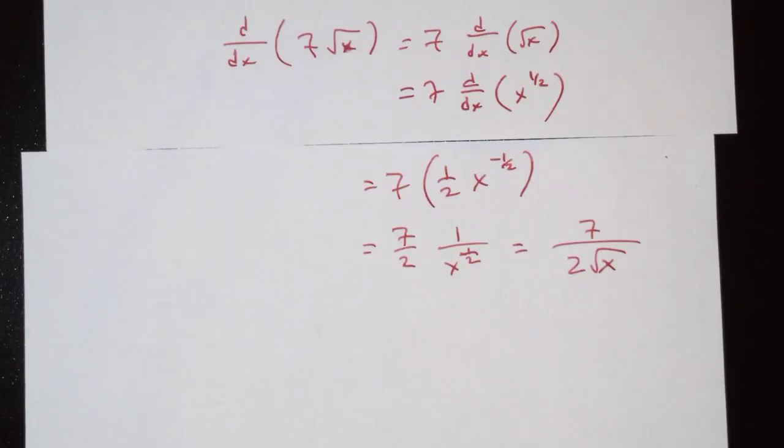So really, I was exploiting my rules of limits. So let's go back and look at the rules of limits. Chapter 2, section 3, we had a bunch of rules for limits. I could take the limit with a constant, move the constant outside. I had things about adding and subtracting, right? If I took the limit of 2 things and they were added together, I could take the limit of each one and add them. If I had 2 things and they were subtracted, I could take the limit of each one. The same thing holds true for derivatives.